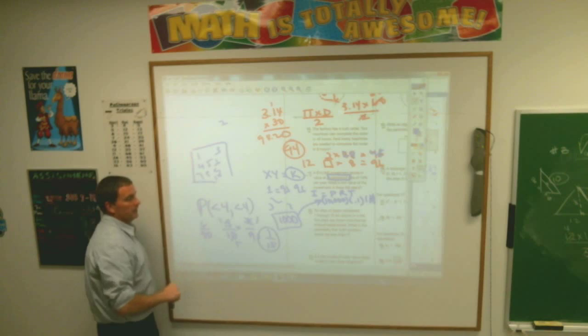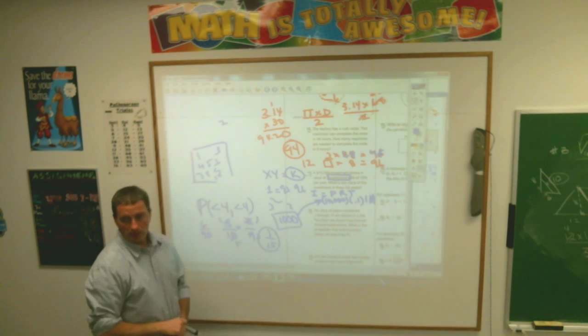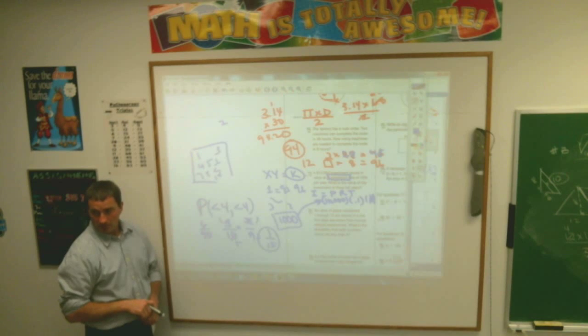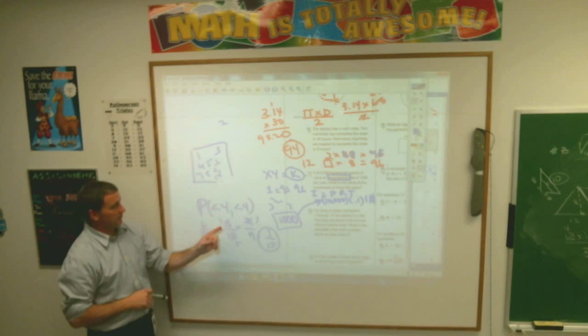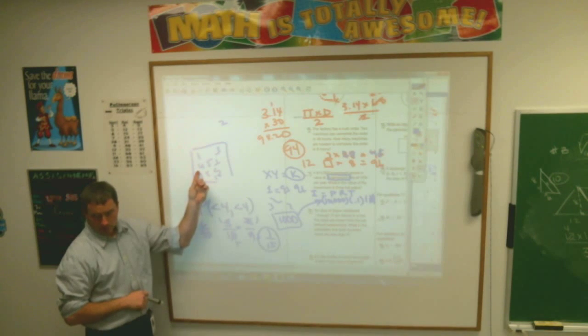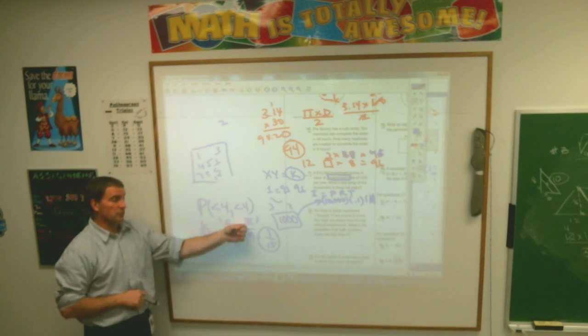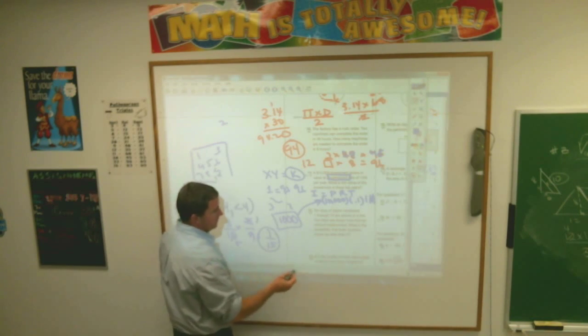When you do it, 6 over 90 reduces to 1 over 15. Just do the math and reduce it. How did you get the 3/10 exactly? There are 1, 2, 3 numbers that were less than 4 in the bag. 3 out of the 10 numbers were less than 4. Then I took one out, now there's only 2 out of 9 left.